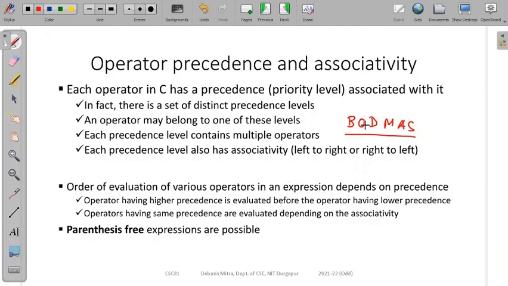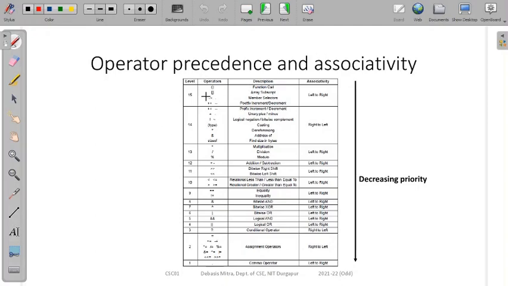So C follows similar rules when several operators are present in an expression. All of us must know the order of evaluation, otherwise we may not be able to write programs properly or interpret the result properly. What C does is divide all the possible operators into several precedence levels. Actually there are 15 precedence levels.